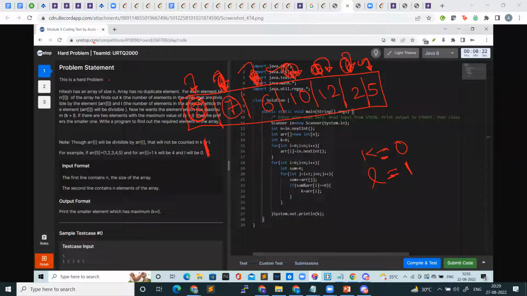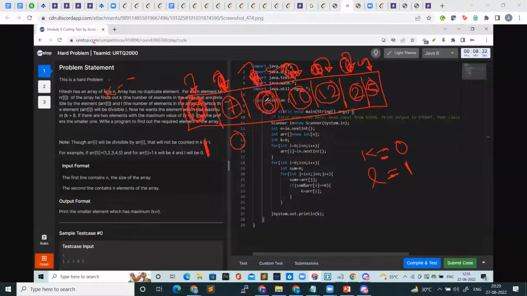Let us find multiples. Is 8 a multiple? No. Is 6 a multiple? No. We will exclude 7 itself, right? We will exclude the number itself from both calculations. It was written in the question somewhere, okay? So is 6 a multiple? No. Is 10 a multiple? No. Is 12 a multiple? No. Is 2 a multiple? No. Is 5 a multiple? No. So the value of K will be 0 for 7 also. And what is L? What are the factors of 7 here? There are no factors of 7. If you iterate through the entire array, you will see that there are no factors of 7. So L is also 0. So for 7, the value of K plus L is 0. I wrote it here, okay? Just trying to make you guys understand the question.